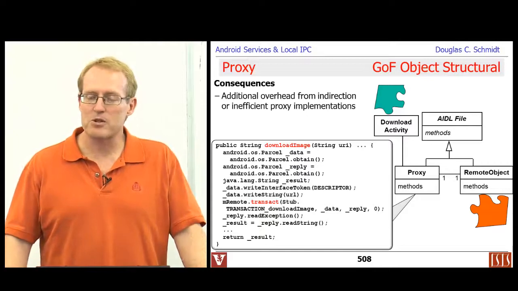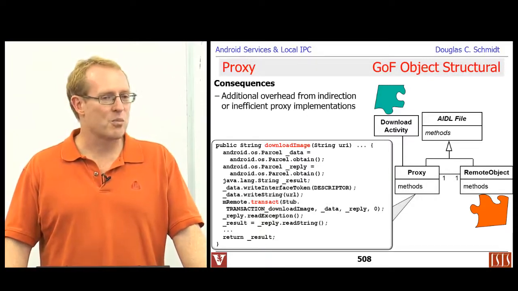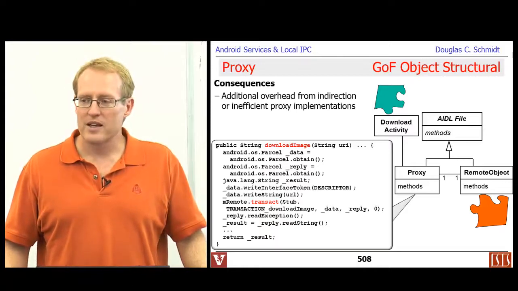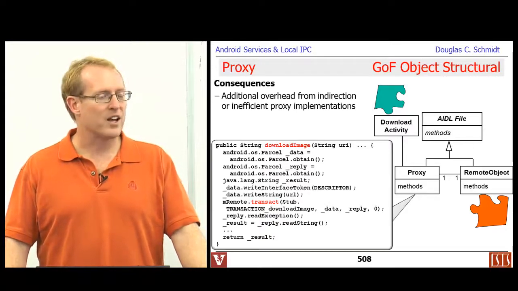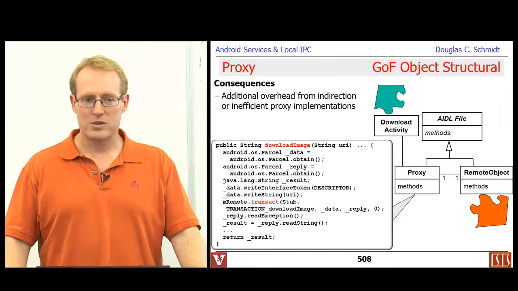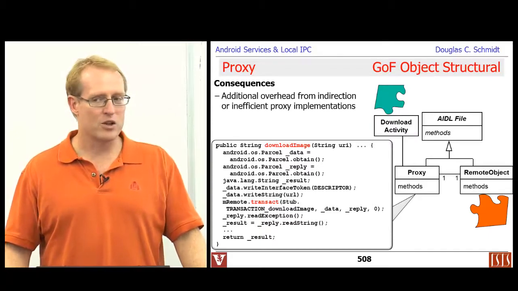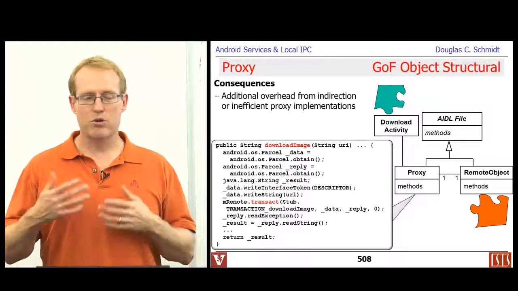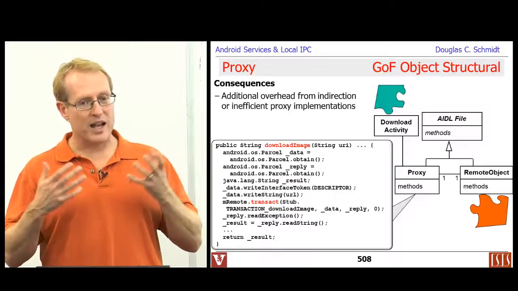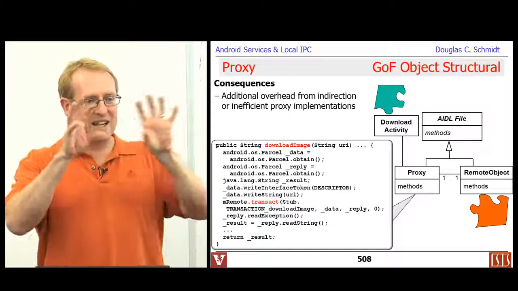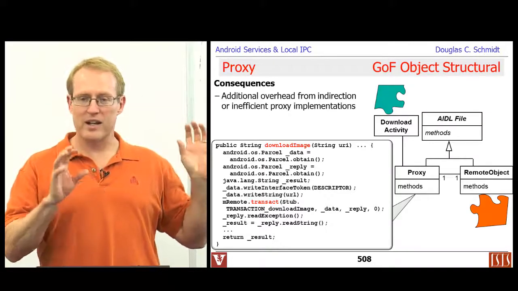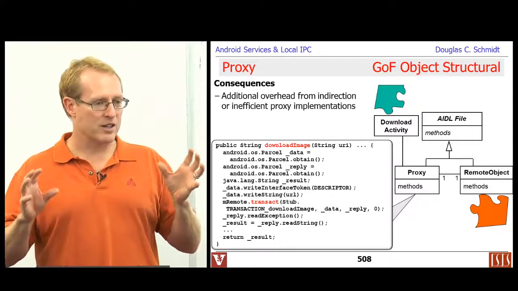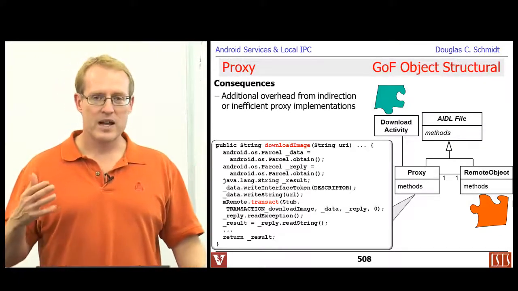In fact, there was some interesting work done maybe 15 years ago or so by some folks at the University of Utah on a technique called Flick, which was an IDL compiler that was heavily optimized to generate code that would be very fast. And it used programming language transformation and optimization techniques to analyze the code that needed to be generated and come up with optimized ways of generating the proxy code.